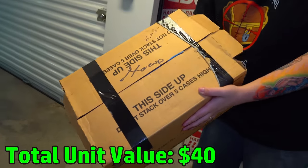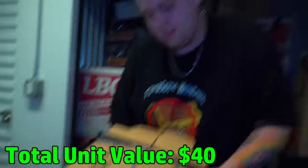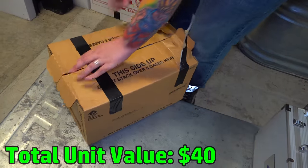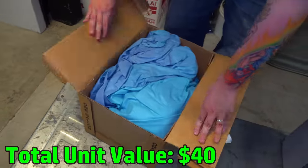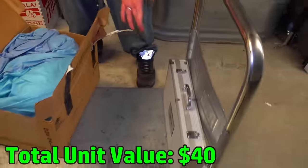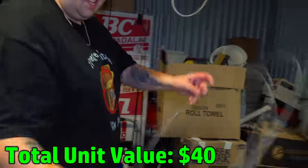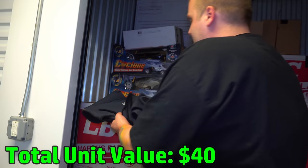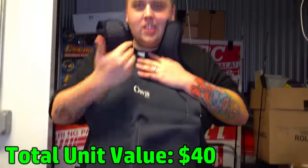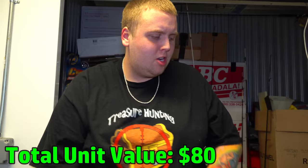This box feels closed. I see H-O-W-E or H-O-U-S-E — could be 'house.' Inside there's just a used sheet and what looks like barbed wire. How do we go from a brand new grill set to a used sheet in a box? But then this looks like a diving suit — actually it's what people use for fly fishing, where you stand in the water. Watch the brand on that: Orvis. Fisher people, let me know what we got here.